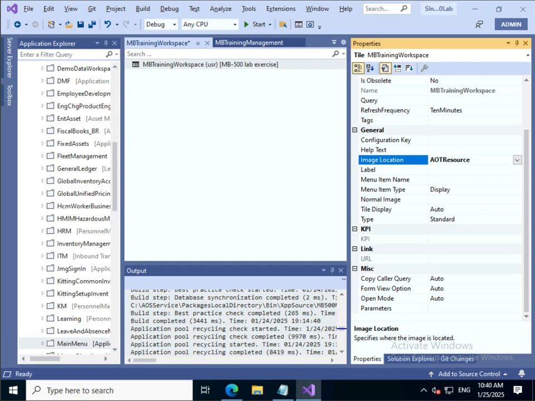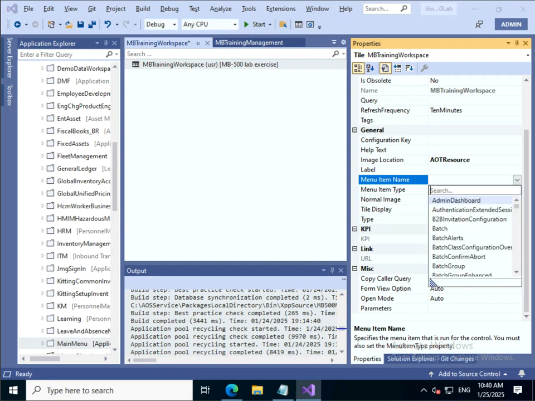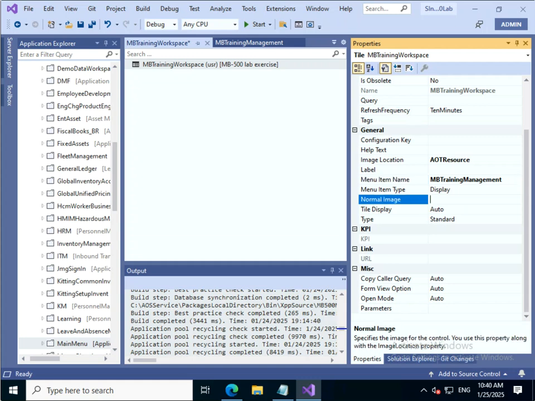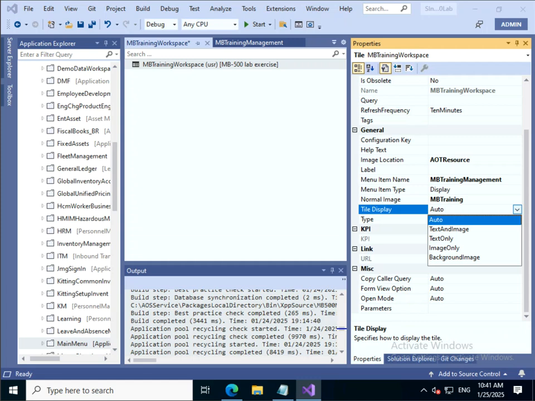AOT resource, menu item name would be MB training management because it's referring to the menu item. MB training management. Normal image, it's a name, MB training. Title display, we can make it background image. So save it all.